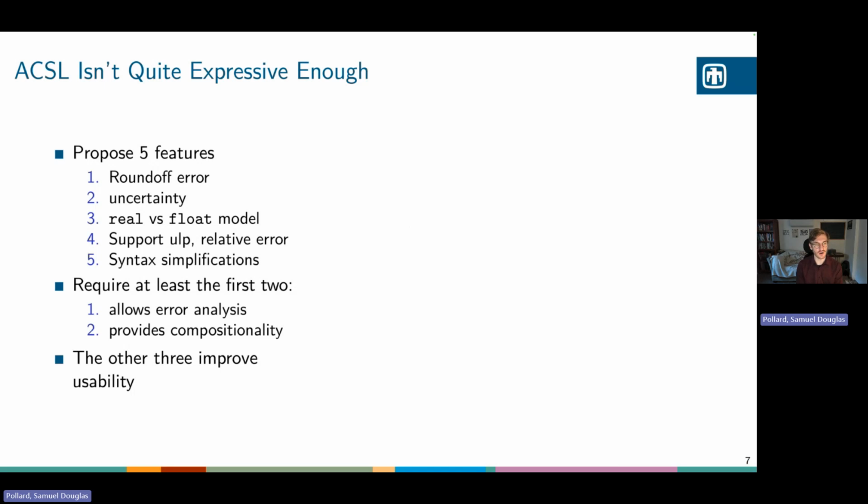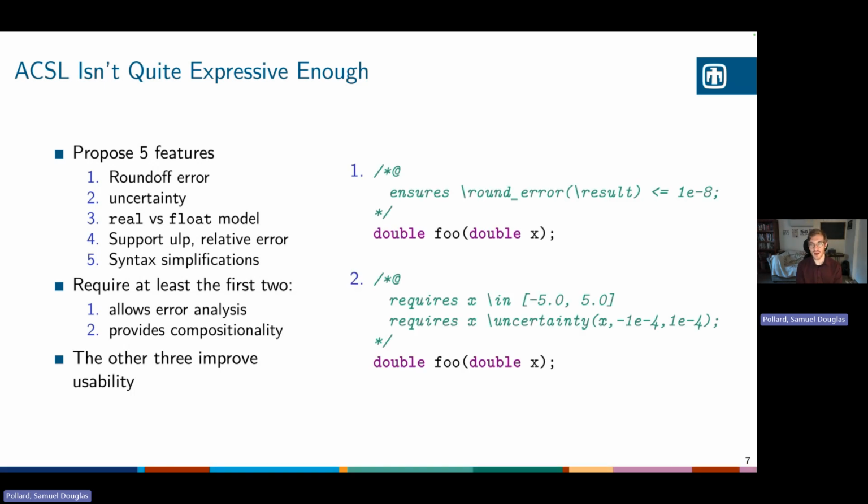So the first 2 are required for error analysis, and the second 3 improve usability. I'll just give the first 2 as an example. The first one, and I must say with a caveat, does sort of in theory exist. The syntax is specified, but how exactly it behaves is implemented in the back end; how these solvers actually solve this problem is not implemented. But to describe it a little further, we have this notion of rounding error, which, recall back to our example with pipettes, will give the accuracy of this system. So we can actually get some analysis.